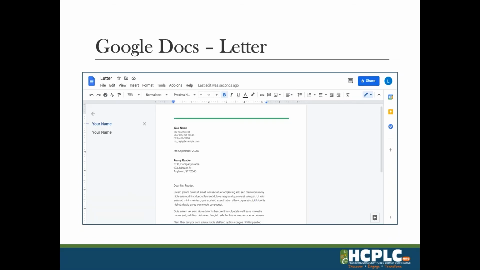Moving on to Google Docs. This is a template. This one was just of a letter. This can be super useful in the sense that not everyone knows how to specifically address, say, a business letter, what the format should be, where the date and the address should go, and that sort of thing. Another way that it's formatted for you and you just replace where you need it to go.